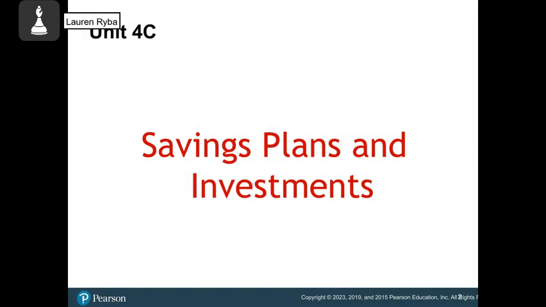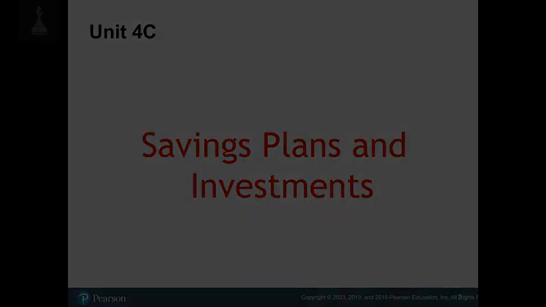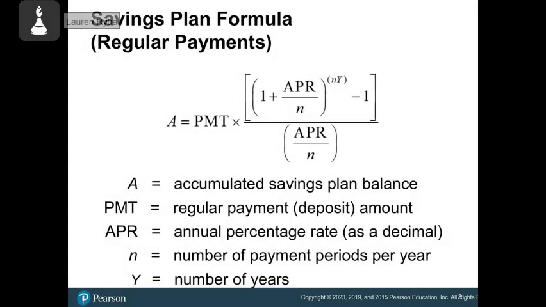This is the lecture for Section 4C about savings plans and investments. In the previous lecture, we talked about depositing a set of money and just letting it sit and figuring out how much would be in the account. Well, today we're going to look at what happens if you make repeated regular payments into an account. How does that money grow?